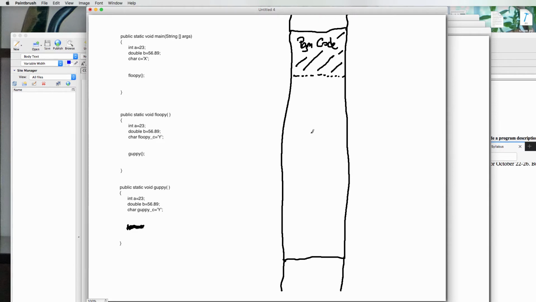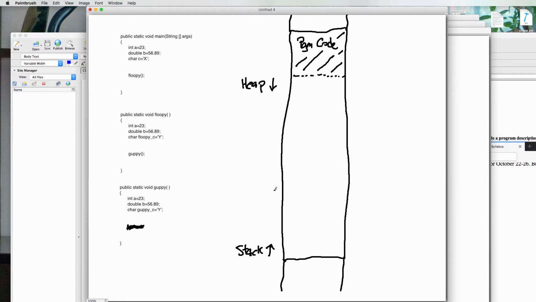So what's happening over here is we have a lot of free memory, and this free memory is going to be used for your program variables. Now, the Java interpreter actually breaks these things up into two pieces. Over here, there is something called a heap, and the heap grows this way. And what's way down here is something called a stack. And the stack grows this way.